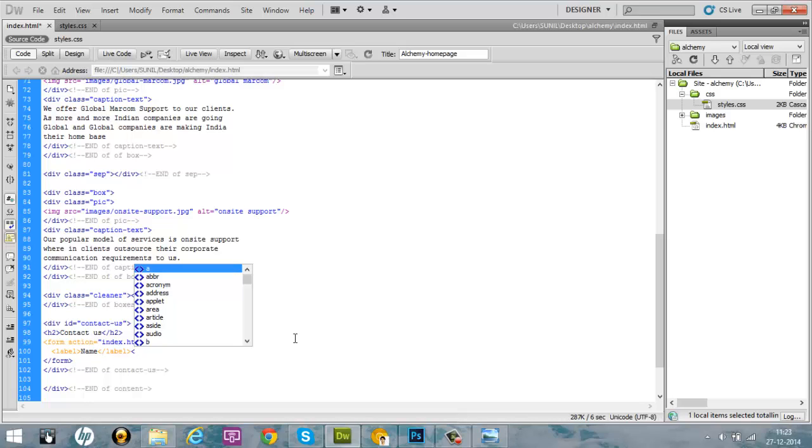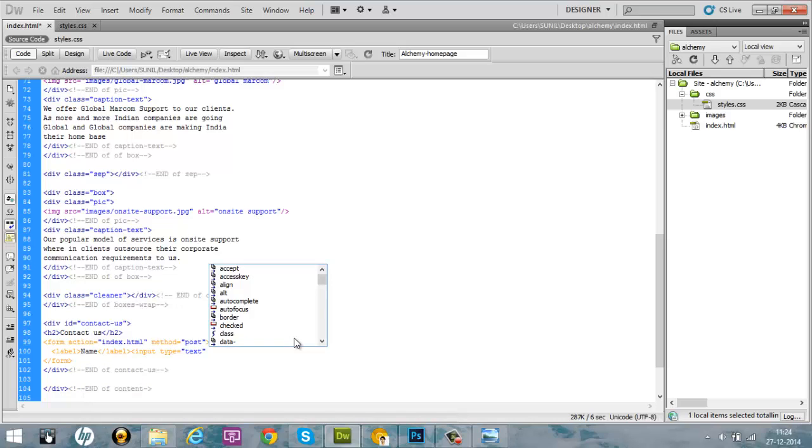And just after that I need to create an input field. The input field will be of type text, not tel. Tel refers to telephone. It will be text, and let's not give it an ID since we are going to have many input fields, two input fields basically in this form.